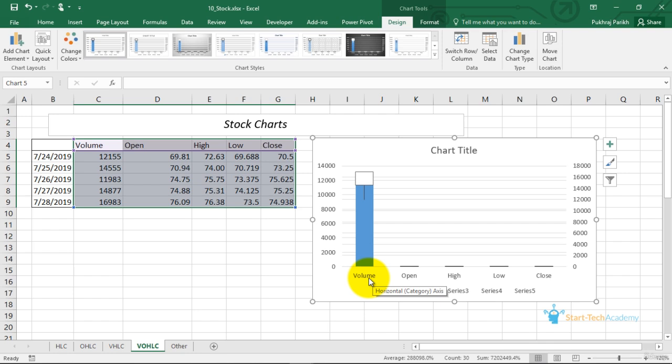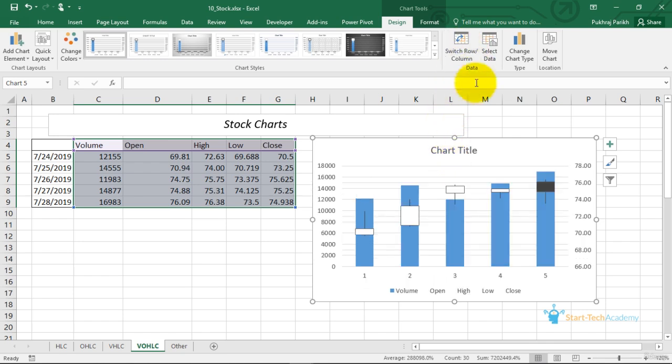If you want to tell Excel that that is not the case, that the data is vertically down, you just need to click this button, which is switch row to column. So you can see here is your chart. You can format it in the same way we discussed for the other three charts.